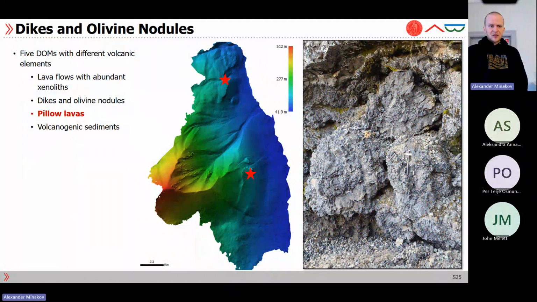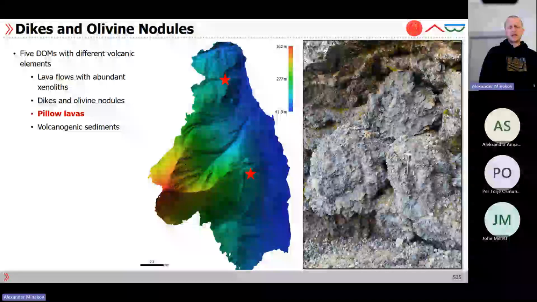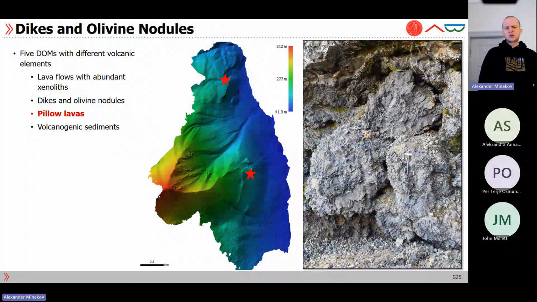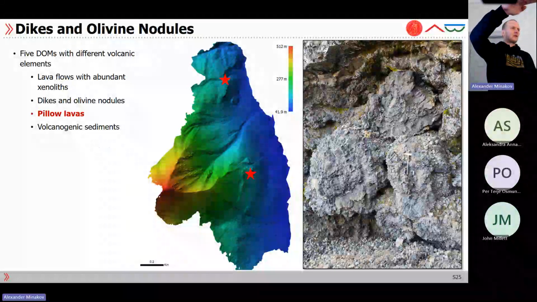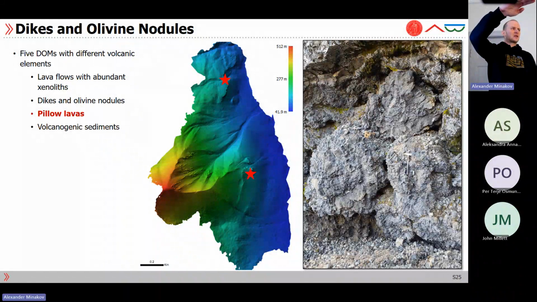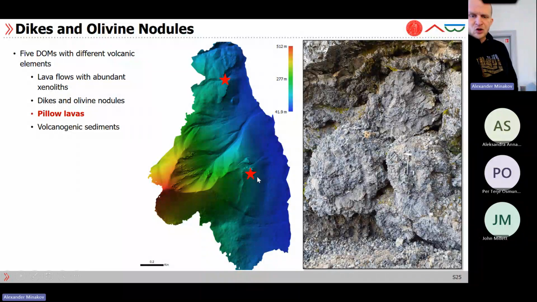Another interesting feature is the pillow lavas, and generally we have two major outcrops of the pillow lavas, and it's nicely shown in the paper of Britt Lise. What also interested me, and I think it was also discussed in her paper, is that these two localities are at the same level of the volcano, about 150 meters above sea level. In their model, they suggested a subglacial origin, that perhaps we have shoulders of the glacier at this level.